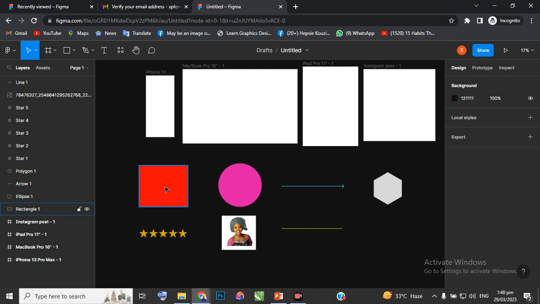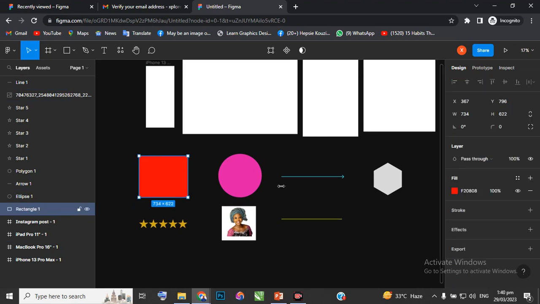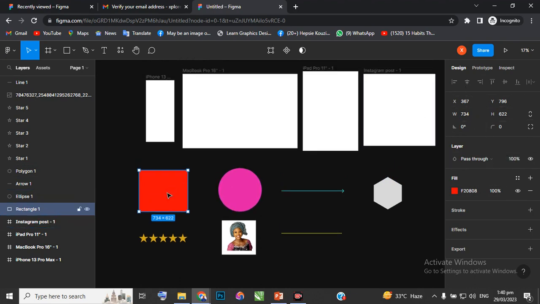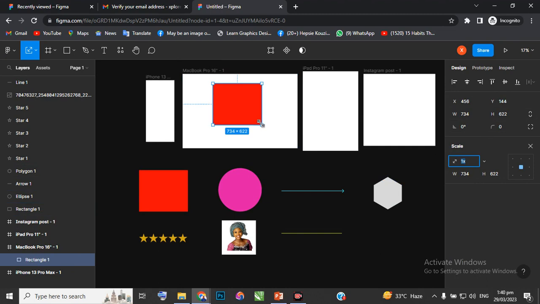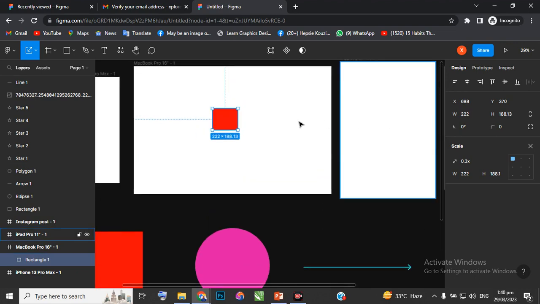So when you click on any of these shapes, you have the properties on this part. So let's say you are designing inside a frame. Let me duplicate this by holding Alt. I'll reduce this a bit. Let me press K to scale. So if this is my shape, let's say I'm doing a website, for instance. So let's play with the properties. So if I click here, okay, it's on scale.